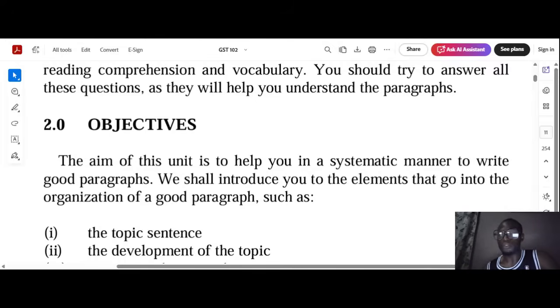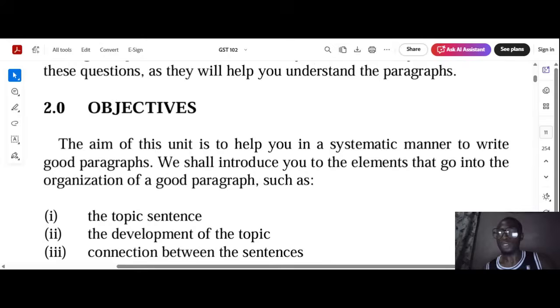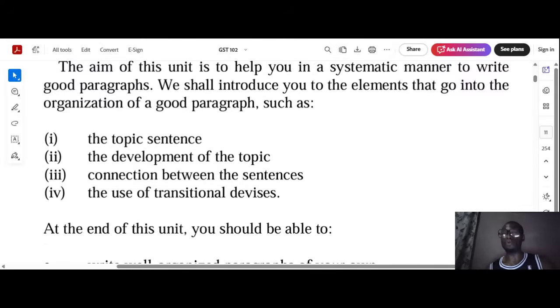What are the things we should be able to do after we've gone through this unit 1? After we are done with unit 1, we'll go back to the objectives and check ourselves. They are like checkpoints. Have you truly gone through this unit? By the end of this unit, you should be able to do this, do this, do this. So at the end of the unit, we'll go back to the objectives and see, have I been able to do this? Have I been able to do this and do that?